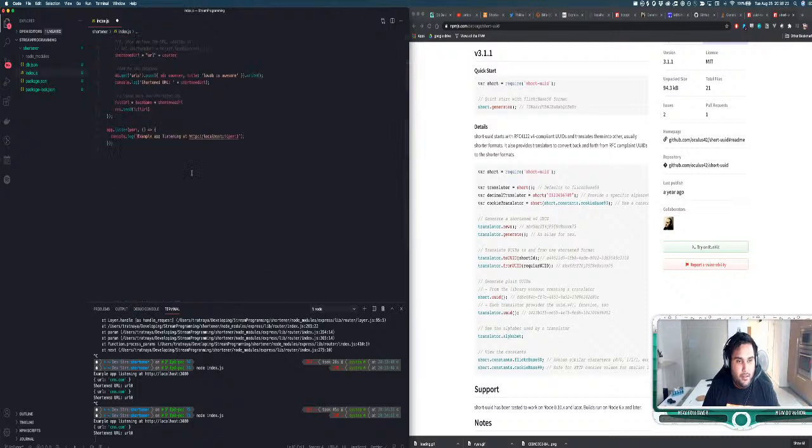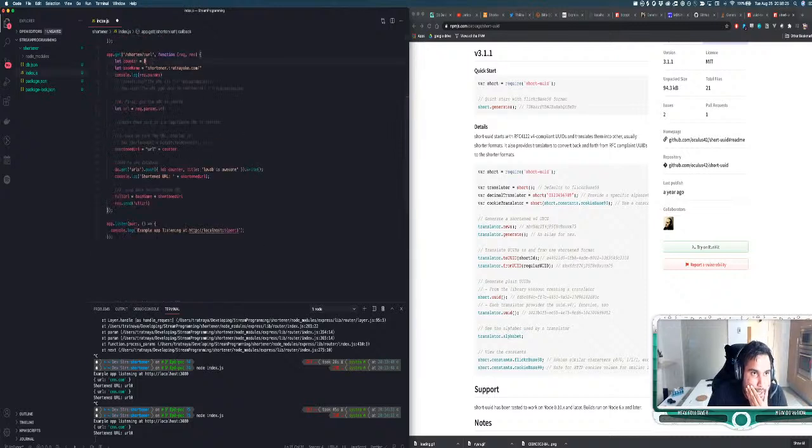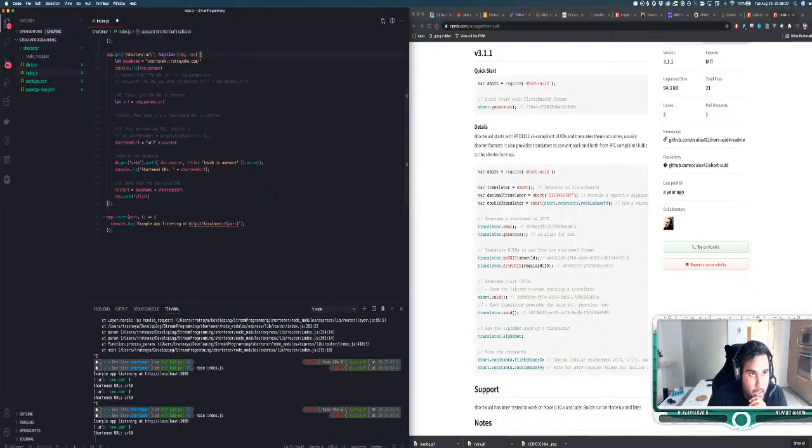Okay, let's get this back here. We're not going to do a counter. We don't want that. We're going to have a base name. That's fine. We're going to log it out to console. We're going to get the thing to shorten, then we're going to shorten it by getting a UUID. That's what we're going to do. Shorten using a UUID.